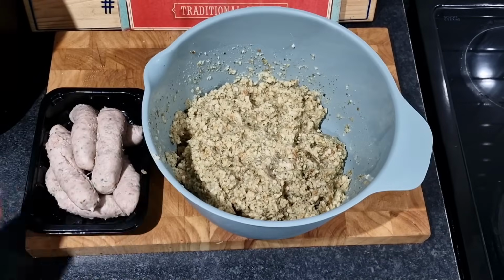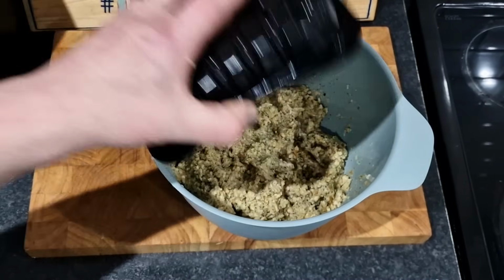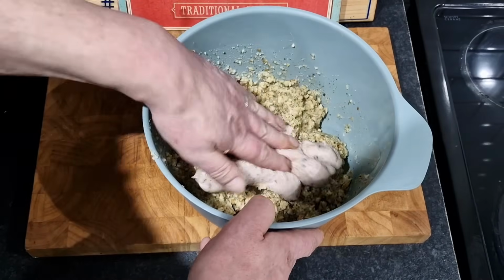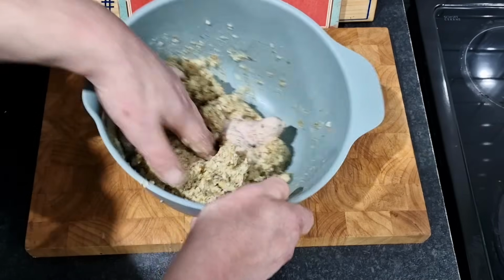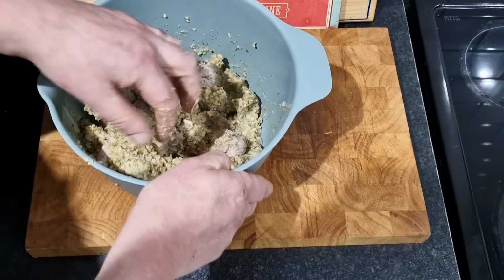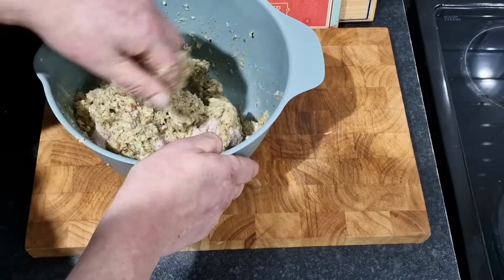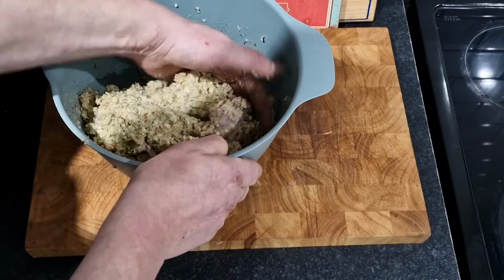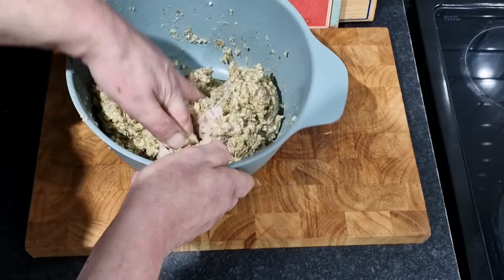There's our stuffing. There's our six pork and leek sausages, de-skinned, straight in. And I really don't know how I'm going to do this. This might be me being here for about 10 minutes, just making sure that is all incorporated. Luckily, it's still warm, but it's not red hot, so I'm not burning my fingertips off. Well, there we go. It smells good, this though. This is going to be epic.